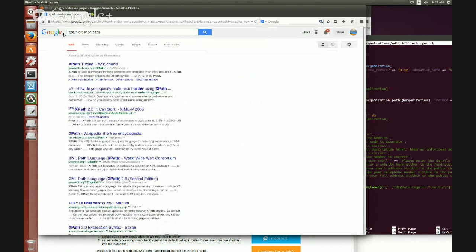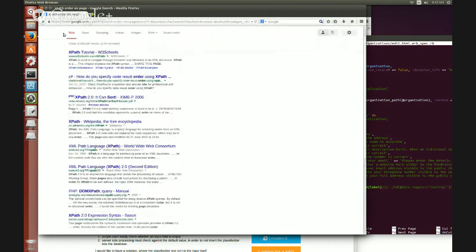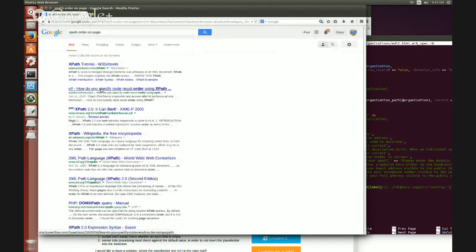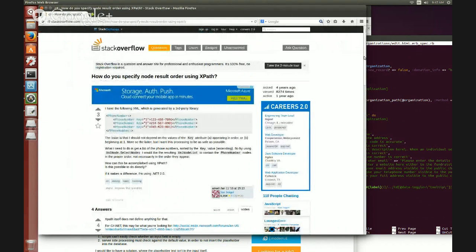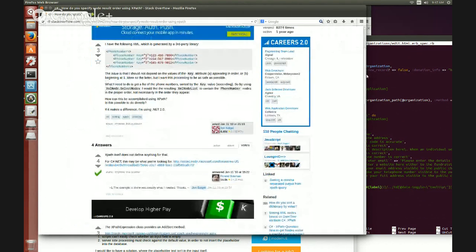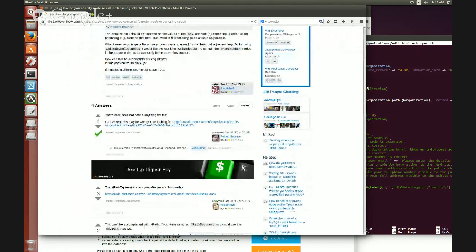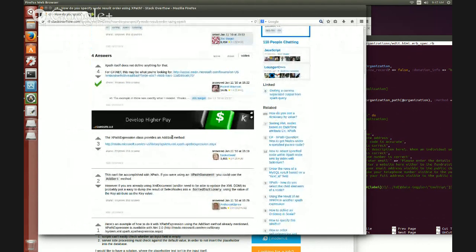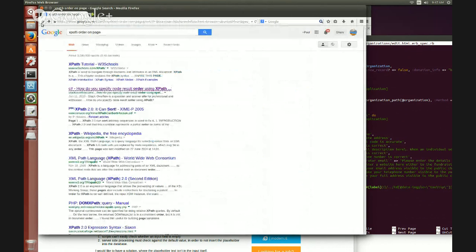I know that can check DOM, but how do you specify node result order using XPath? Yeah, C#, close enough. It's still XPath, right? Add sort method, enforce ordering. Should receive blah blah blah once ordered. I'm looking at RSpec. I wonder what that means. Oh no, that's the should receive. Maybe it is a Cucumber-y thing.